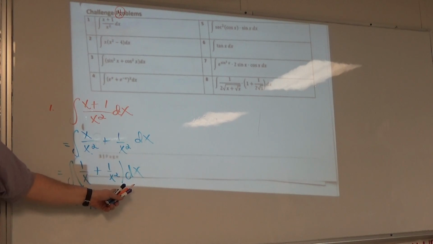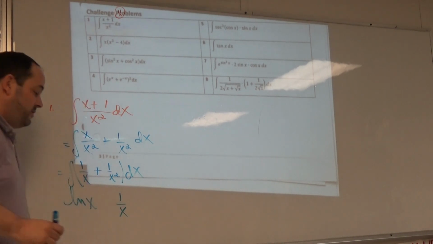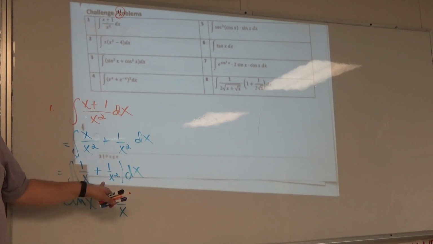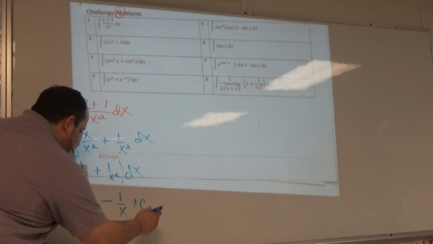Go check that table if you need to. You can just yell it out. Now hold on, check the table. What would have 1 over x squared as its derivative? There is something. It's at the top. It's close, it's not perfect. Remember, negative 1 over x. The derivative of 1 over x is negative 1 over x squared, but I need positive 1 over x squared. So try that instead.